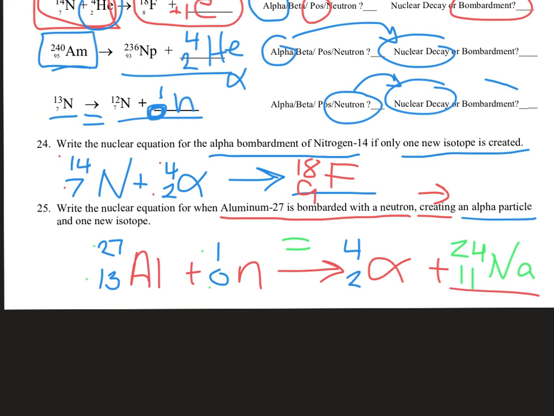All right, science fam, it looks like we cruised through our quiz review, but a lot of main ideas: fission, fusion, nuclear equations, radiation, and what are those particles? Alpha, beta, gamma, positrons, neutrons. We also talked about the mass number on top, atomic number on the bottom, making sure they balance out, the difference between decay and bombardment, and of course the use of fission and fusion in our everyday lives.